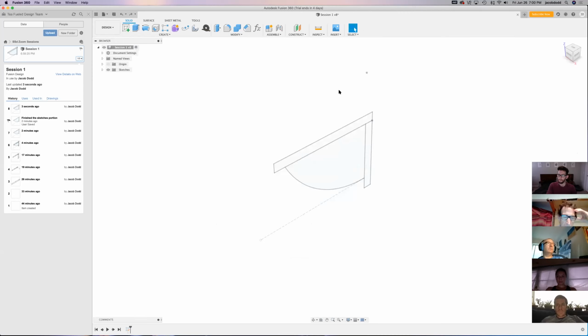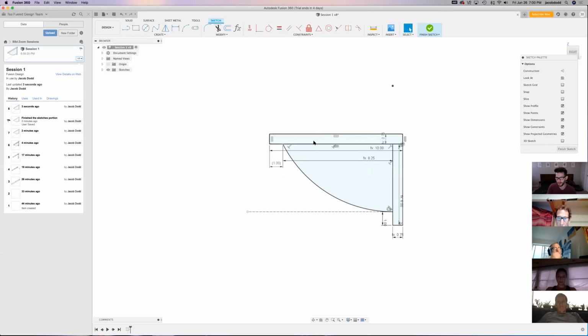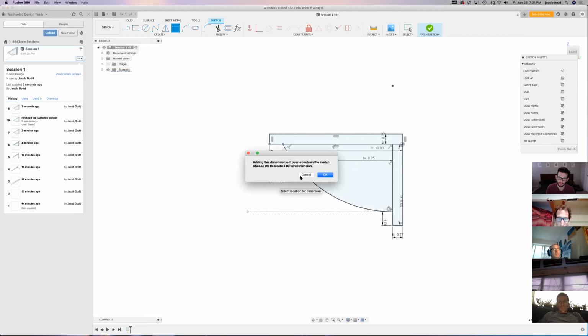Jacob, could you say a little bit more about that kind of error warning message? Because I've been seeing that as I first start to use this, about over-constrained, and what you do with that and what it means. Okay. So I'm going to double click on the bottom here where it says sketch 1. And that's going to take us back into our sketch. You can see all these dimensions. I will delete that one there.